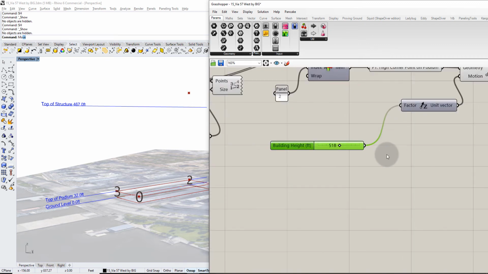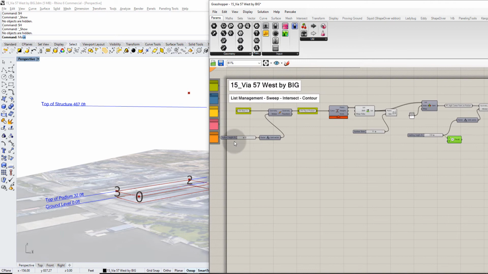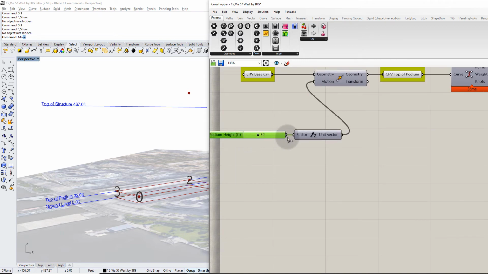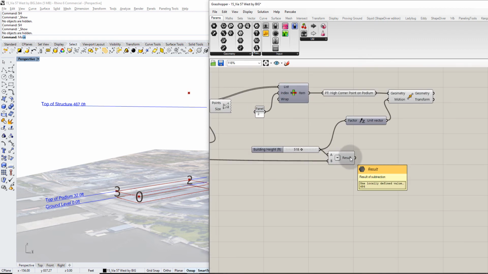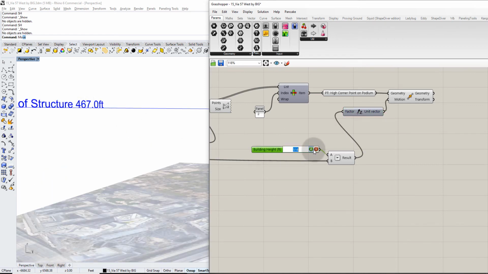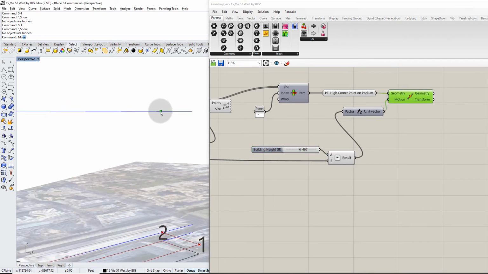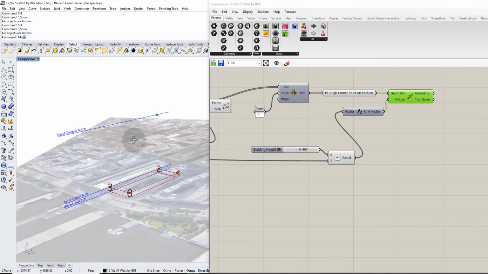So I would subtract, and all you do is double click, hit the minus key, that's subtract. So 518 minus 32. So I need this, so I can bring this slider over here. Okay, so 518 minus 32 is 486, and that is the amount by which I want to move that point. So if I wanted my height to be 467, then I would have to subtract 32 and move that point by 435, and you'll see that point is perfect. It's right there on the line. That's exactly how you'd want to do that, okay?